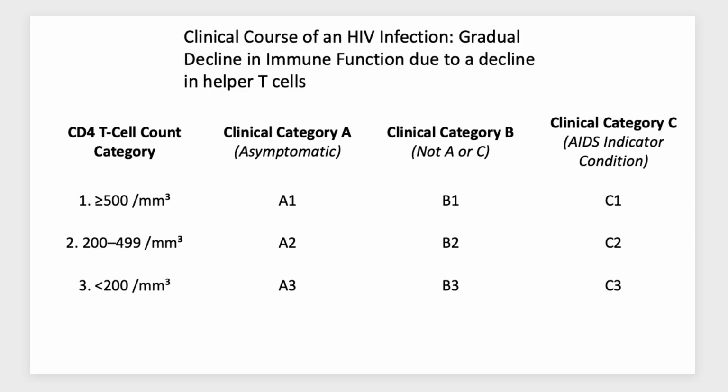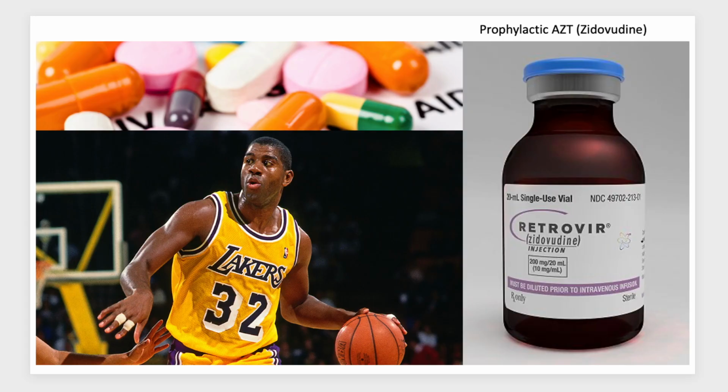And here's a numerical way to look at these categories. You'll see the CD4 T cell count category over here at the edge, and then at the third level of that is less than 200 per cubic millimeter. So you'll see these categories A, B, and C, similar to these stages. Category A is asymptomatic, and the virus is slowly replicating, and we see that the CD4 T helper cell count is greater than or equal to 500. It might even be around 1,000. Category B, we start to see those early symptoms. And then category C, you get to the advanced stage, and the T cell count gets below 200.